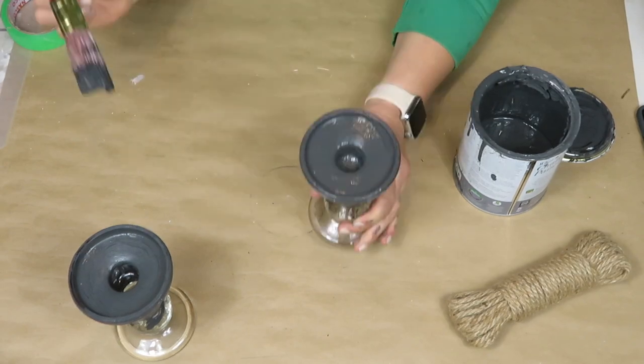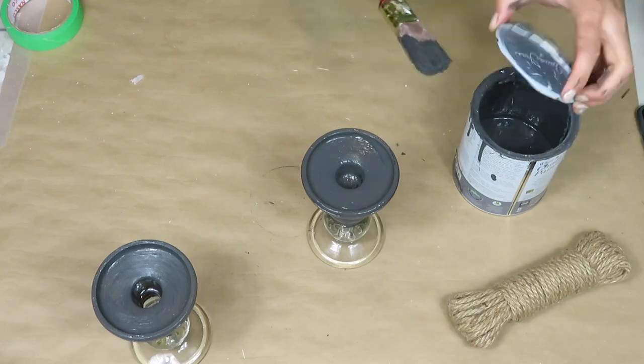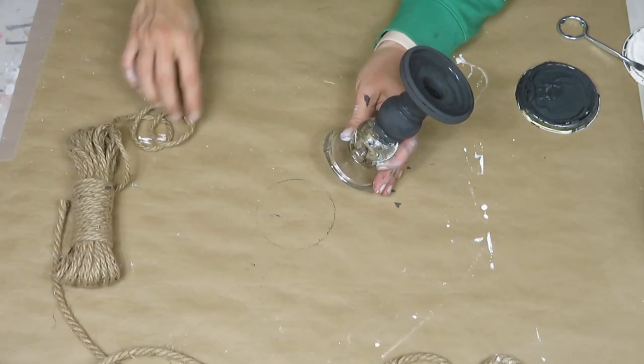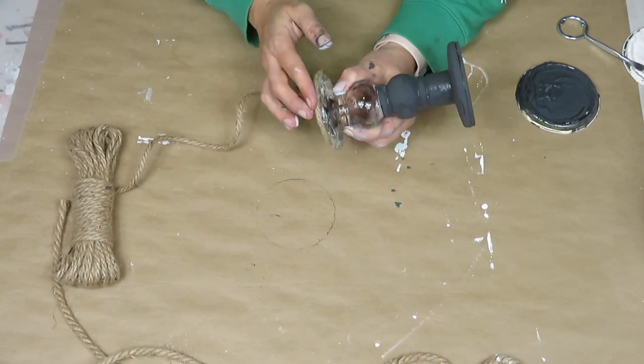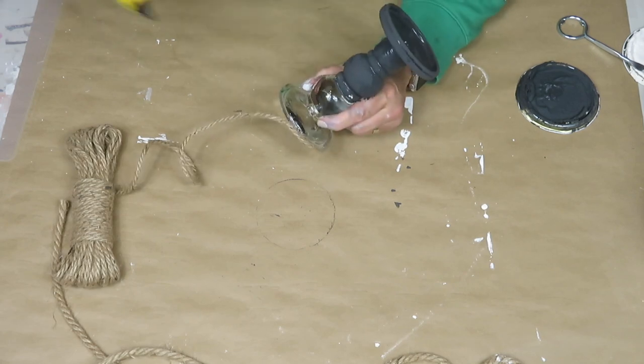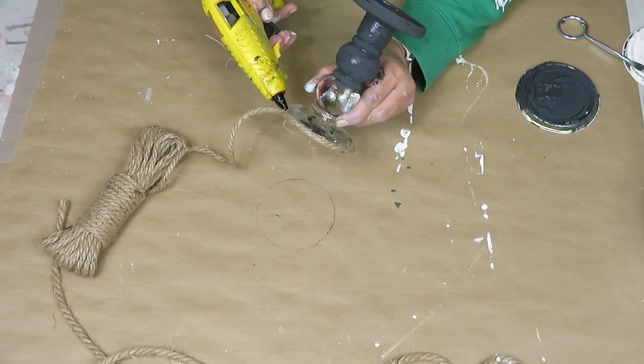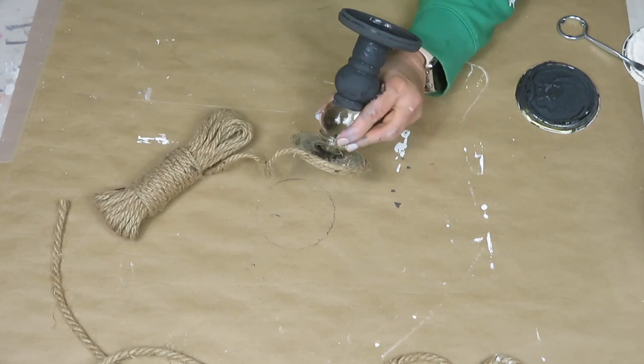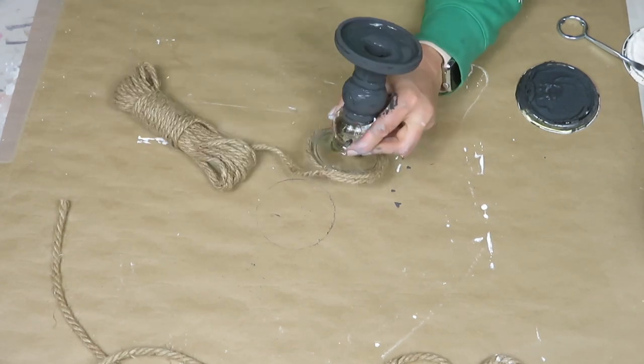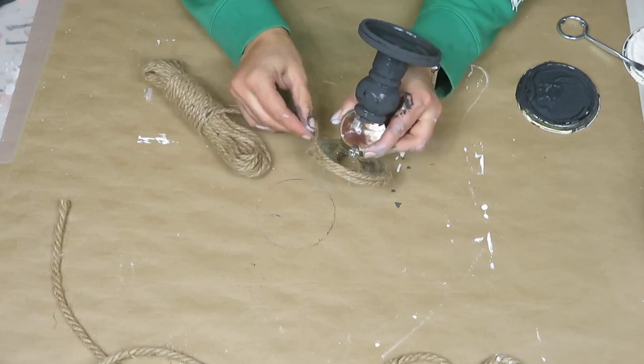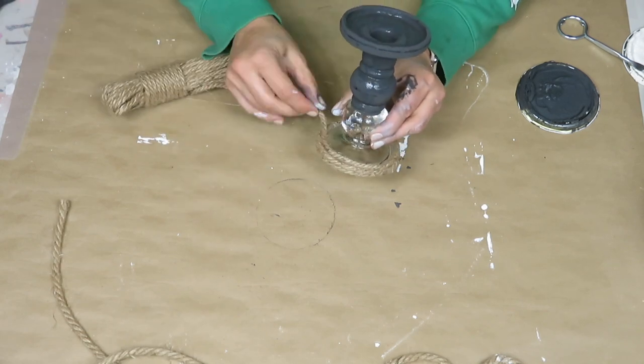These candelabras did need two coats, so I finished one and then once the one was dried I applied the next one. Once that was all done I just cleaned off any unnecessary paint that maybe leaked down, then I proceeded in gluing the rope right around the bottom of the candelabra. I think this gives it a farmhouse look but also that rustic coastal look as well that I've been creating here and there on my channel just to add to my summer decor.